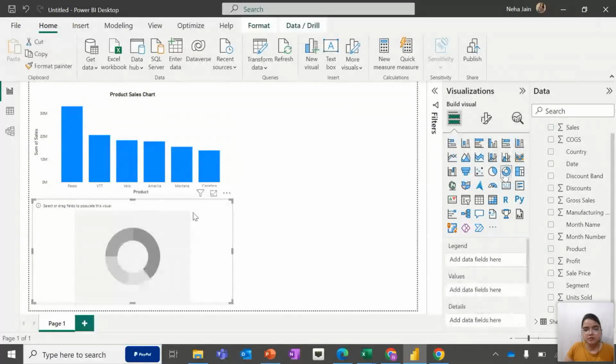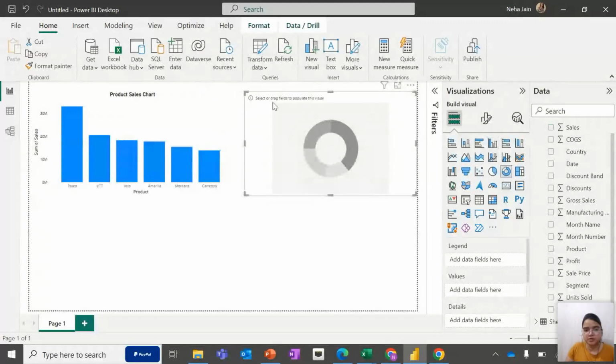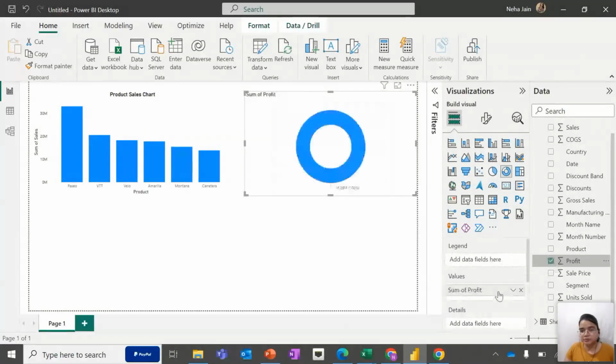Now with this donut chart, I want to analyze the profits on a country basis. Let's check how we can do that. Again I got these values. In a donut chart, as we know, we don't have any x and y axis. So what are we going to analyze? We are going to analyze profits. So ideally, profits will go in the values. Now you see we have got the 100% profit, which equals 16.89 million.